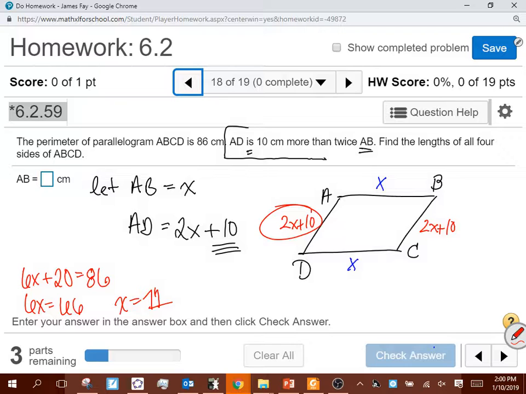Okay. What if I just wanted to look at these two? What if I didn't even have those two, and I didn't want to use that property that opposite sides are congruent? Okay, I guess I do still have to use it, I have to have an understanding of it, but I don't use it in my formula. What if I just add those two things together? What would I set those equal to? Half of what? Okay, so I would say 2x plus 10 plus x is, because that's half my shape, right? That'd be half my perimeter. Okay, so you can do that. That just allows you to maybe work with smaller coefficients, but either way should be fine. Is it okay? All right.